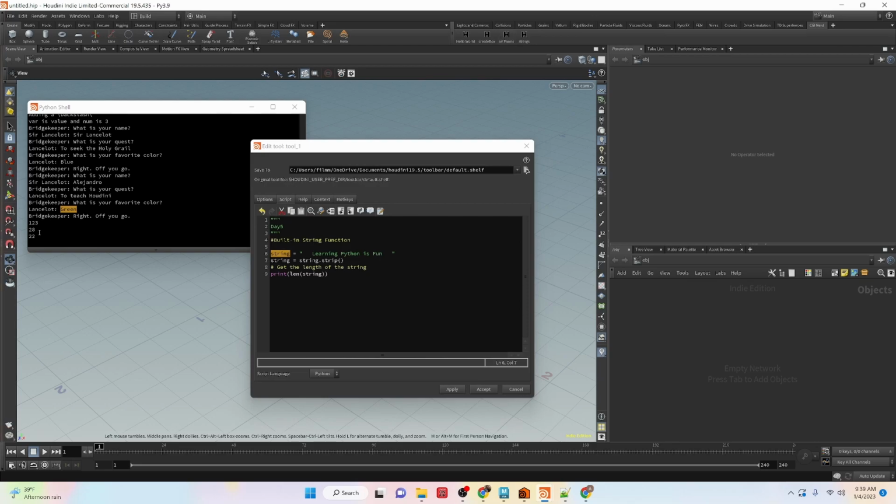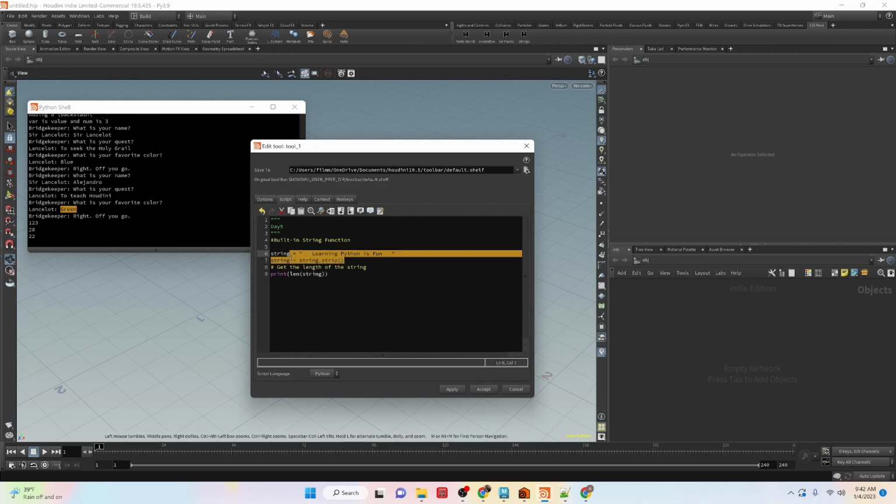And you can see now it's adjusted the length of the string based off of this new value that doesn't have the leading white spaces. Okay, and now that we have that, we can move on to the next built-in function.